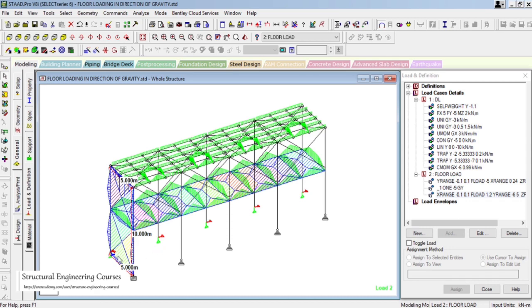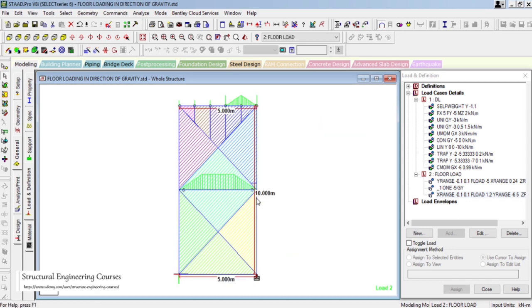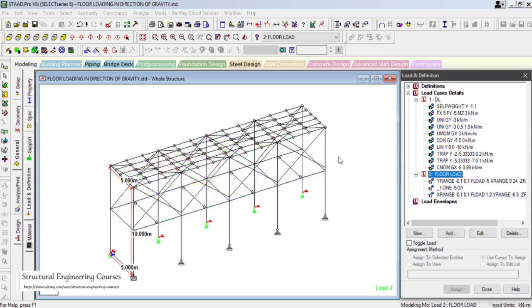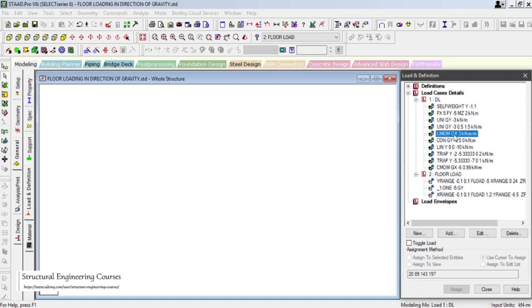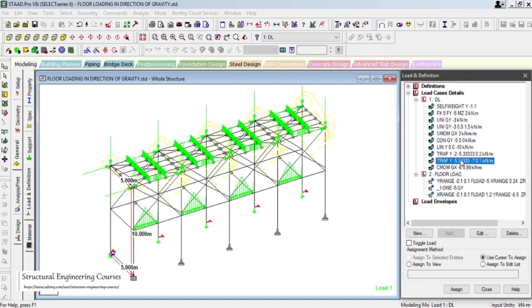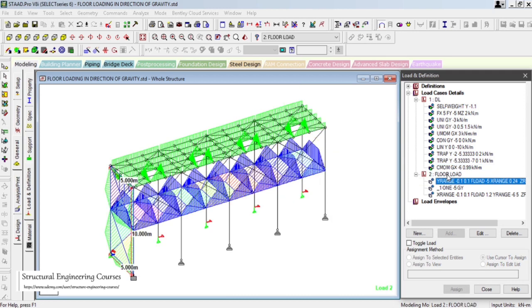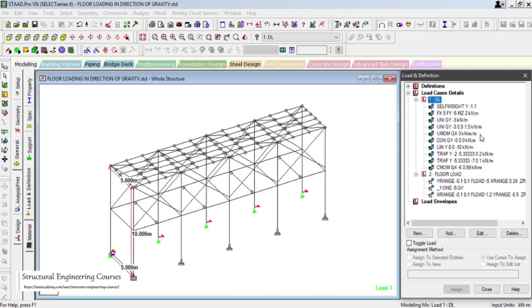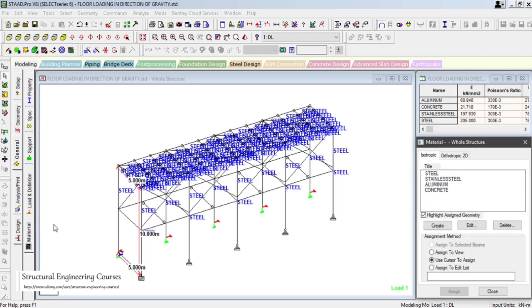So it is a necessity that if we are applying horizontal loads here, all the 4 sides of this loading generation should have floor beams. Until now we have learned how to apply the uniformly distributed load, concentrated loads, and floor loads. After we have applied the sample loadings, we can study about the materials also.